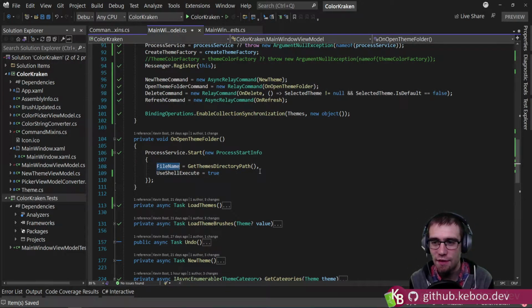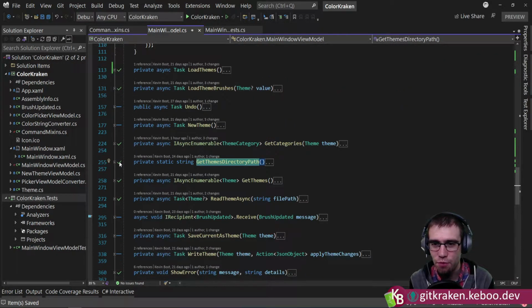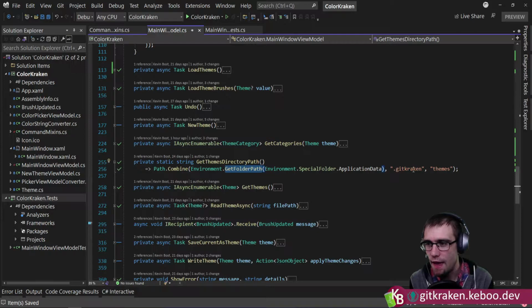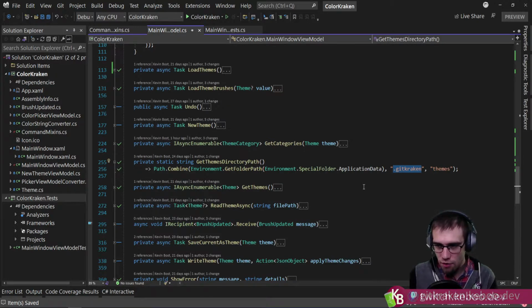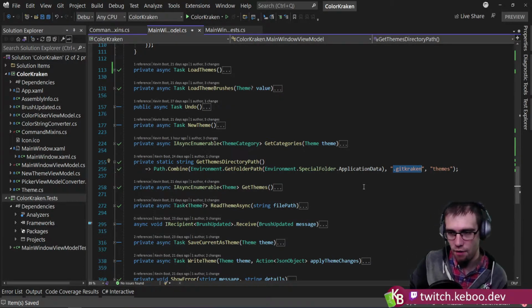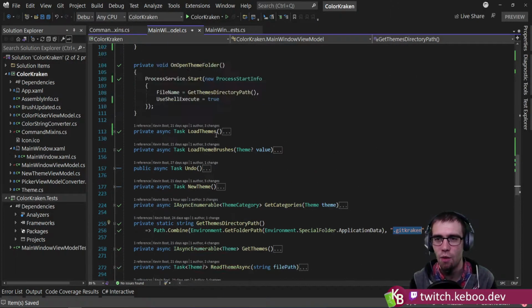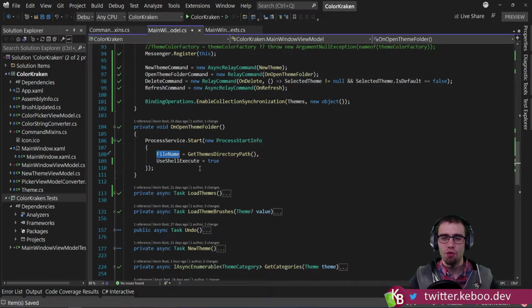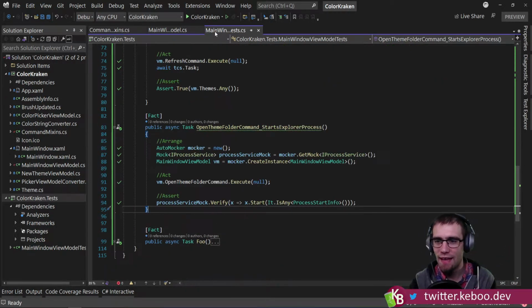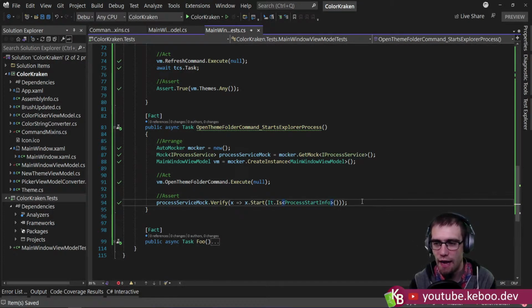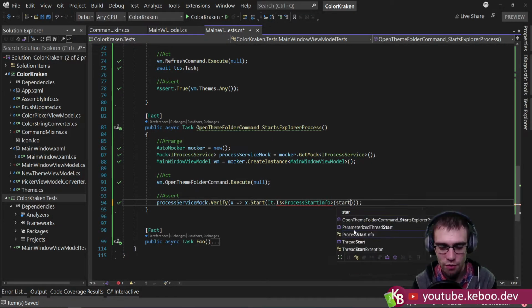Okay, but in this case, I think it is probably a good idea to make sure that the path it goes to is underneath a GitKraken directory, because GitKraken may change the folder that they want to put these in later. I don't know, they could, but I think for this test, it's probably good to assert that the file name we are trying to start should contain the string .gitkraken. That seems like a fair thing. So rather than just saying, okay, is it any process start info, we're going to actually put a condition on it. So we'll call this start info.